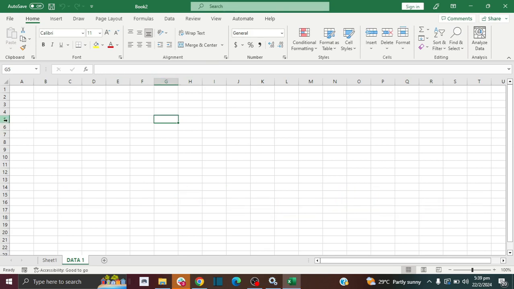So if I wanted to go to D3, then I would go to column D, row 3. And let's say I wanted to go to L22, I can do that easily with this shortcut. I can just put in L22 here and my cell would just automatically go there. So I'm just going to double click on this and I'm going to type L22 and I'm going to press enter. As you can see, it is column L, row 22.